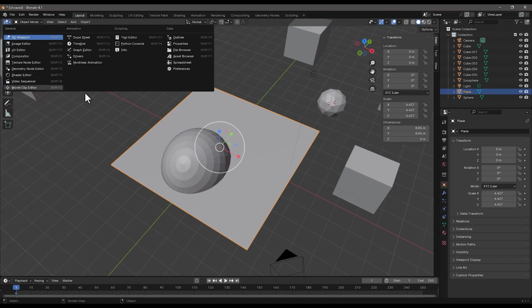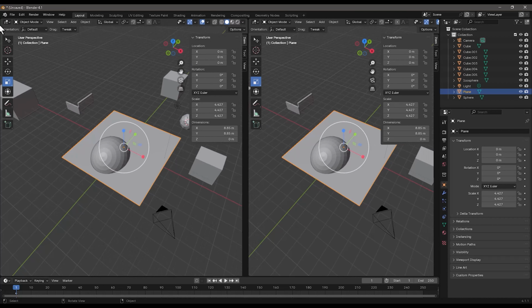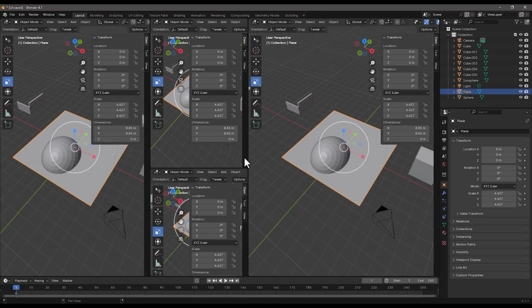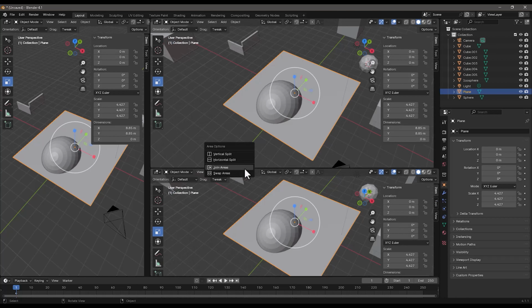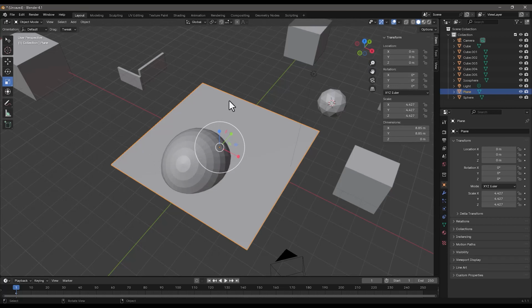For example, if you want to have 2 pages or 2 screens, you can just simply drag from here. You can make changes. And if you want to merge these pages or these viewports again, just right click, join areas. So you'll have your screen in the standard format that it is.